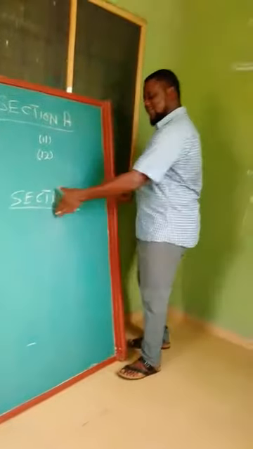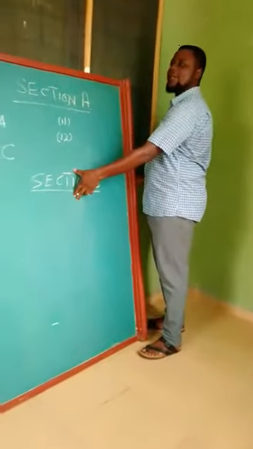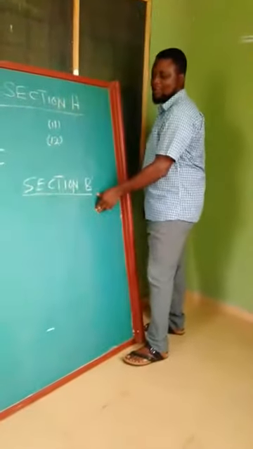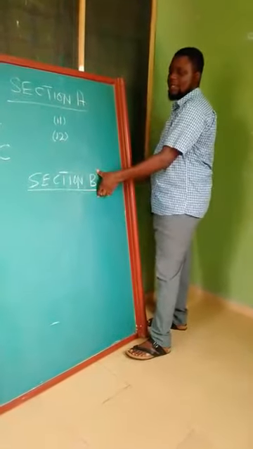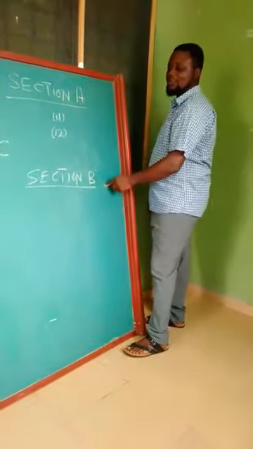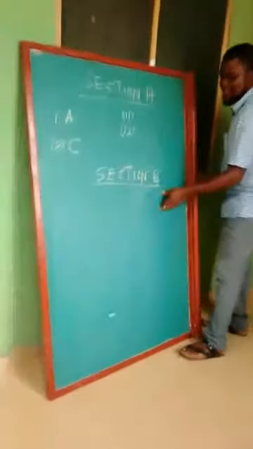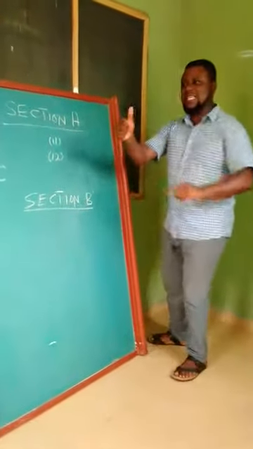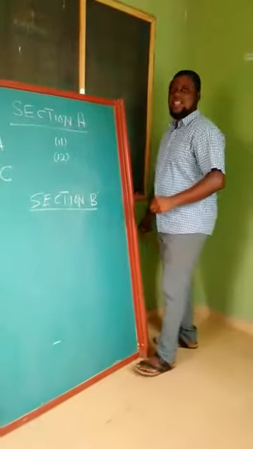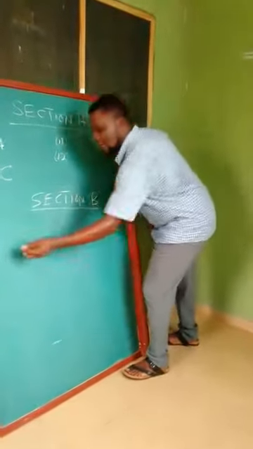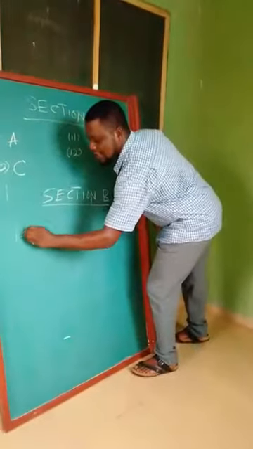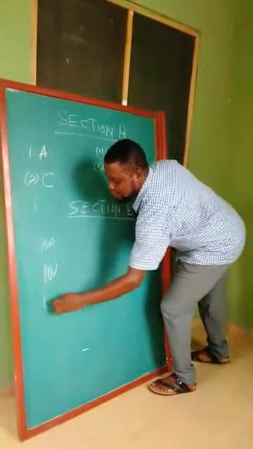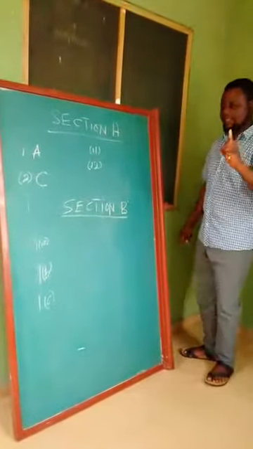Please, Section B, I've written "answer only 3 questions from this part." The children should not write that for me to mark, no. Section B alone is okay. Then the answer. Once again, they should not write "answer only 3 questions from this part" before the answer is given. So the questions come in bits. Assuming the child wants to answer number 1, question 1A, question 1B, question 1C, all these are just one question.